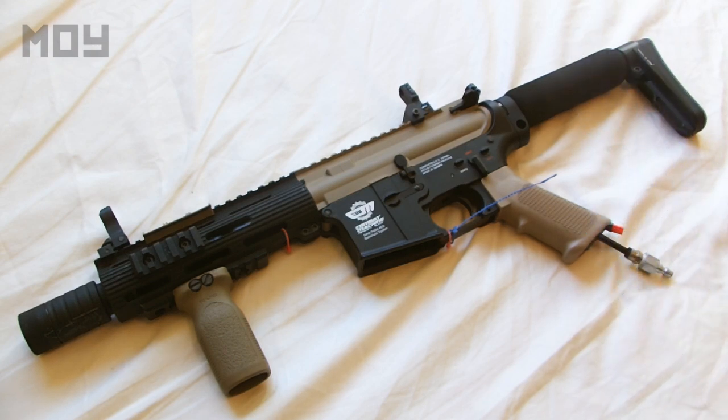And that leads me into my next thing, which is my stock. This is the Ace ultralight stock made by Madbull. Really expensive stock, but it's really nice. It's got a really nice finish to it. It's a nice little soft rubber padding. It's just an awesome stock.